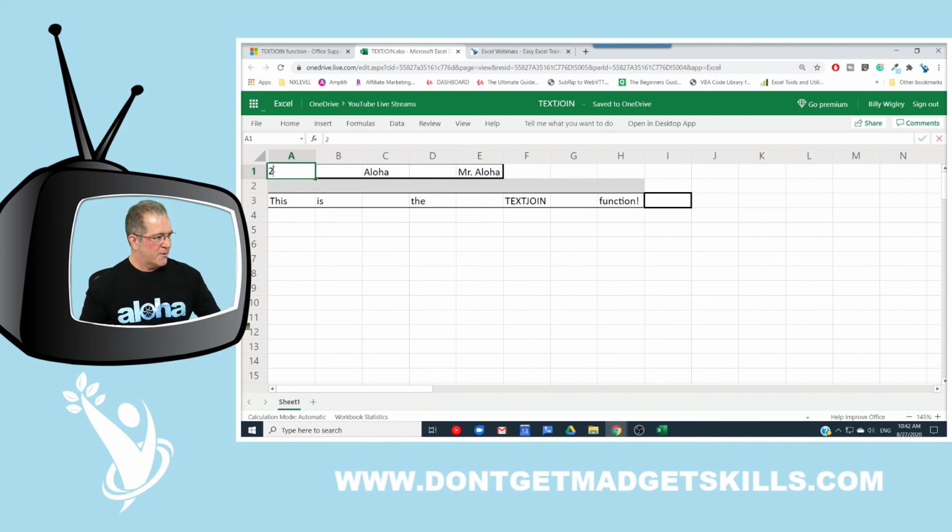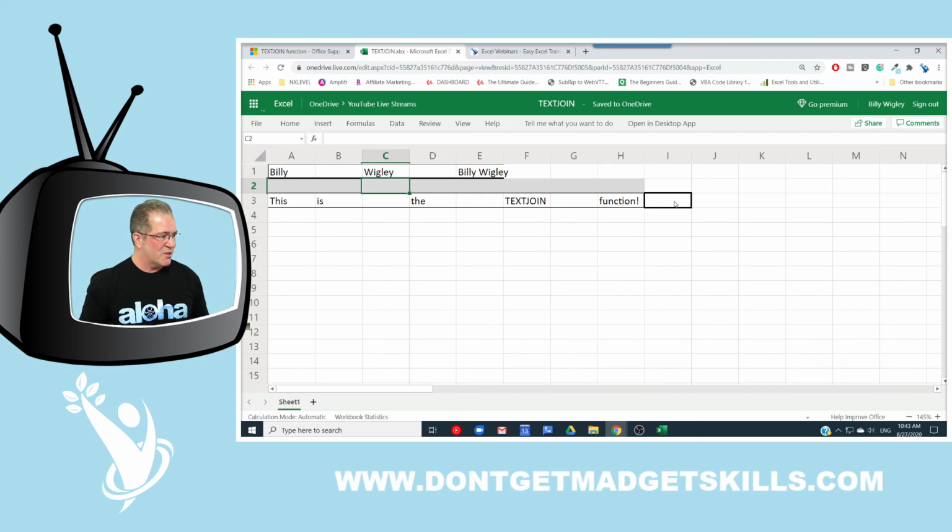So notice, right in here, I've got the TEXTJOIN function right in there. And I can change the cells that are being referenced. Put Billy, Deb, Wiggly, just like that. TEXTJOIN. Remember that this function is only available in 365 or Excel for Web or Excel 2019.